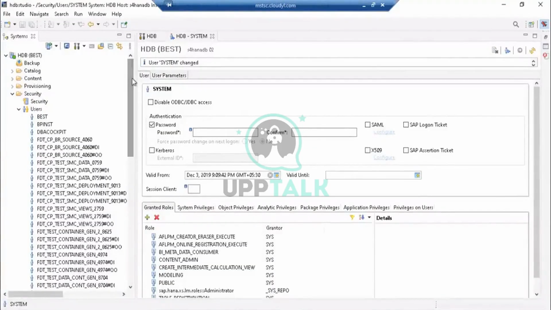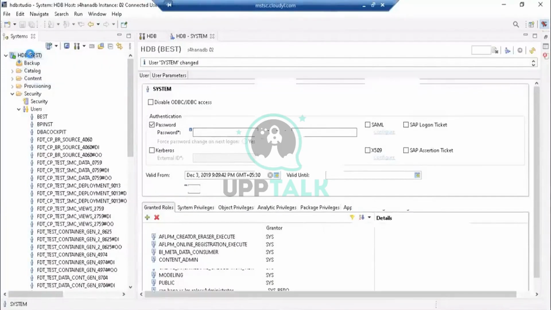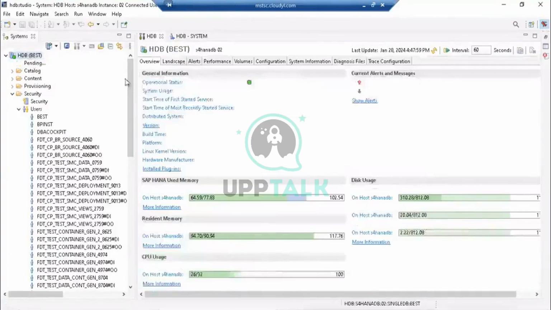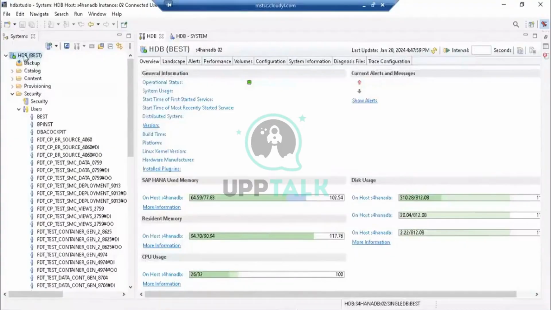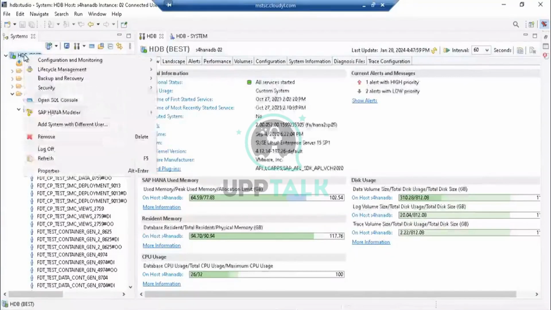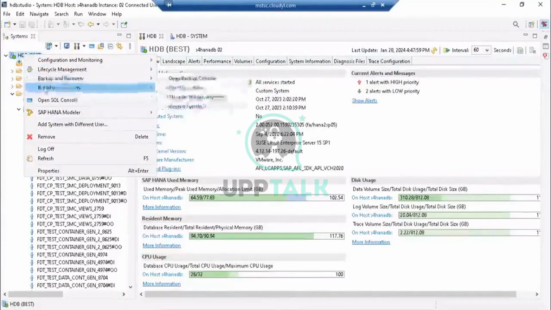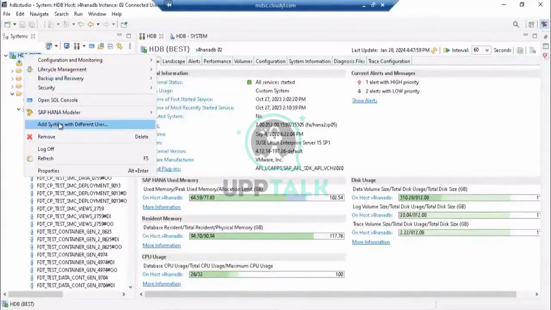So let us say I'm logged in, I have logged into HDB. HDB is your system ID. I logged in as the system user using the details that I have. But let us say if you want to log in with a new ID, you can just click on the system and go to add system with different user.